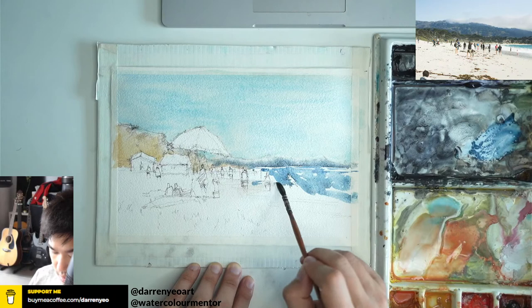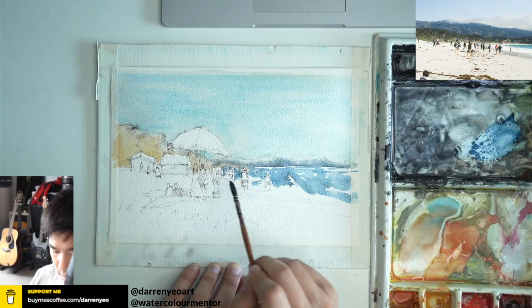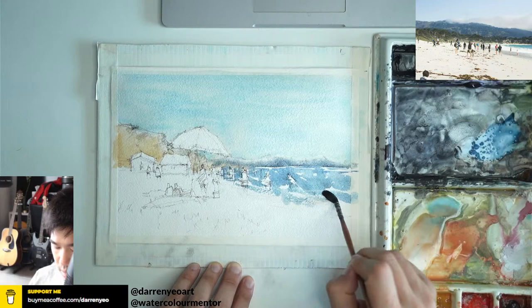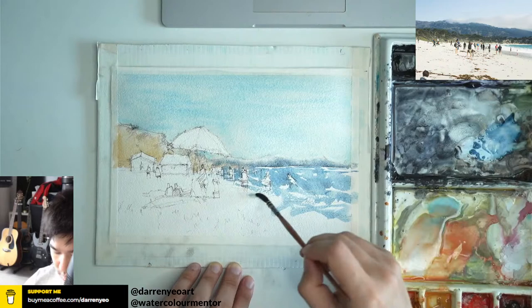Just be sporadic with this stuff. Does the water come in here? Roughly here, maybe. So leaving bits of white here on the paper can help. All right, like this. Good. And I am going to do something now where we're just going to blend in some of this water.